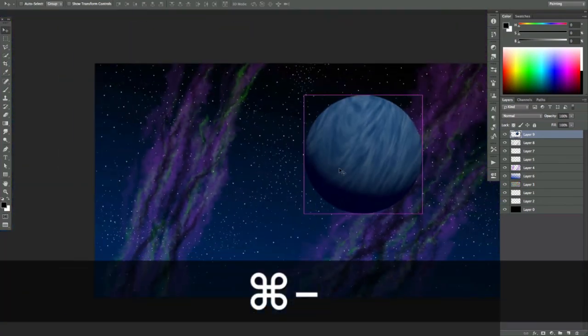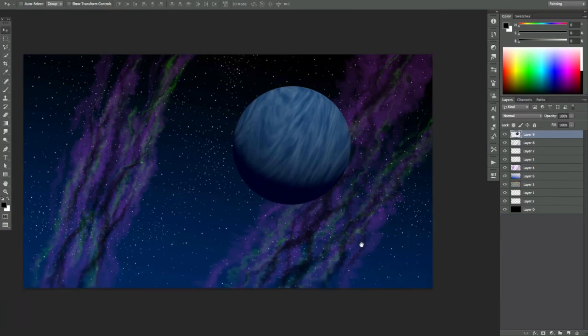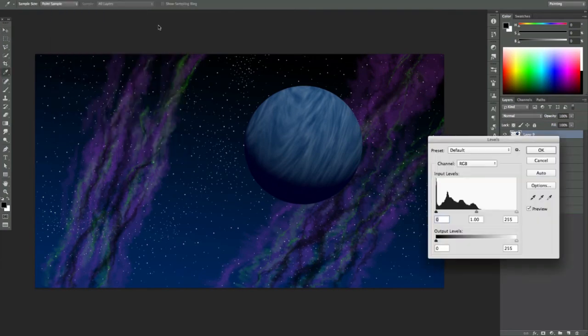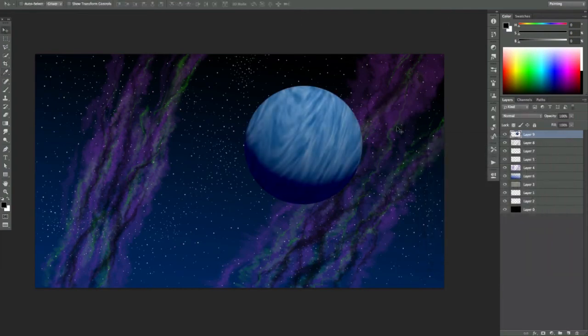Now, it's kind of dark, so we're going to adjust the gamma on it. So we're going to go to levels. Some people prefer to do this stuff with curves. I prefer to use levels, so we're going to bump the gamma up a little bit. All right, what we need to do now is give it a glow, because planets tend to have an upper atmosphere that sort of extends out a little bit. And also, it'll separate it from the background more.